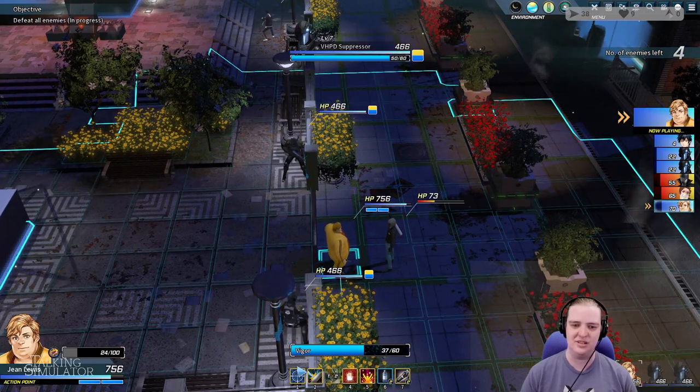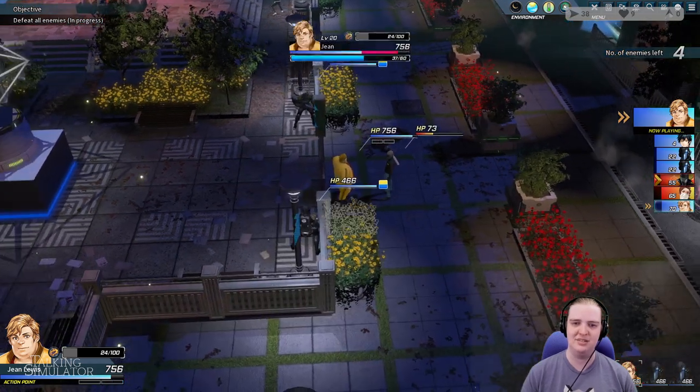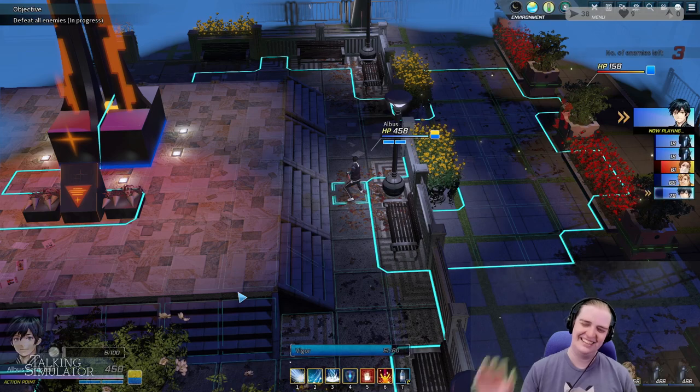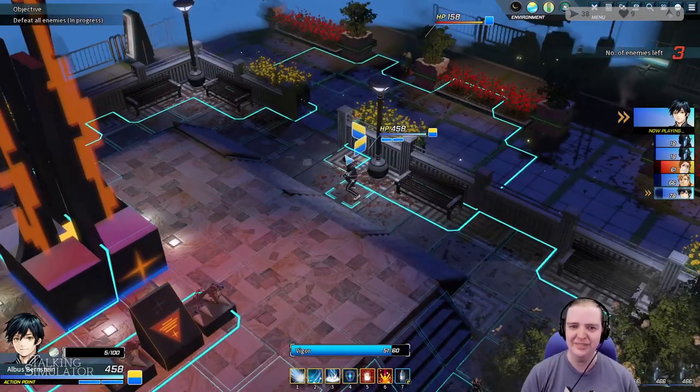Do I have to use a move? Can't catch these hands. It's like I telegraphed the move as hard as I could. I don't know why he didn't dodge.